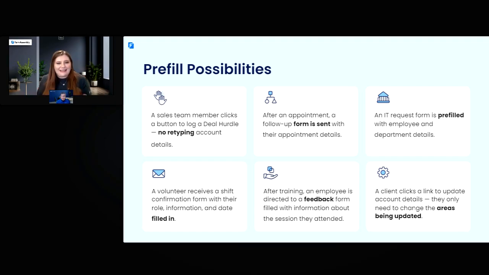And the final example to kind of get those juices flowing is a client clicks a link to update their account details, and it's already got all of their details in it. And so they have to just change the things that are changing. They don't have to worry about retyping everything.